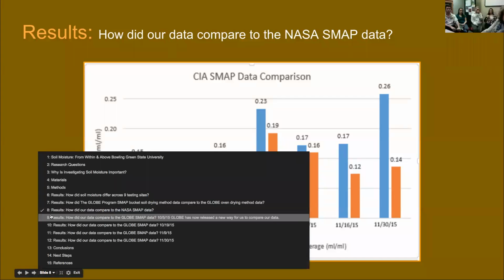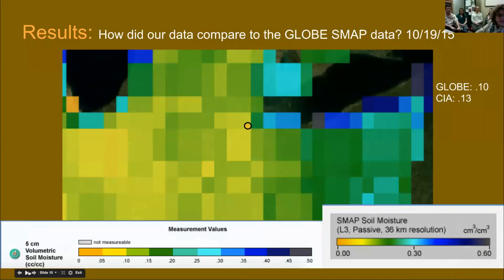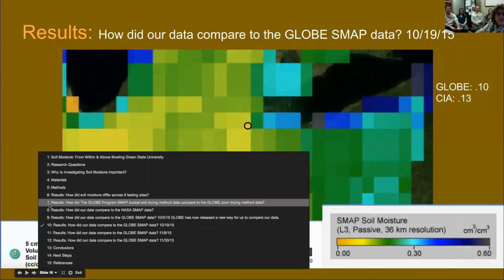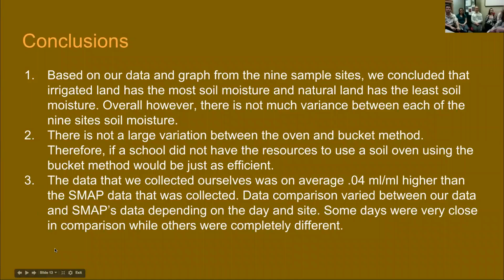And then something that I noticed just while we're all getting feedback here, so remember this, because after we're done here, you guys can make some of these corrections. But for the bucket method, that's not there yet. It was before that. Actually, it's in the conclusions. We say that the bucket method is just as efficient, and really, I think we mean effective. It's a small difference, but we're really saying that we didn't get any difference in data, so that it's a valid way to go about it, that you're going to get the same results using the bucket method or the oven method. Because efficiency, it's actually less efficient.